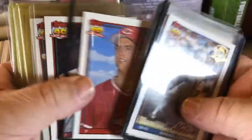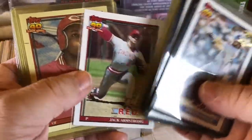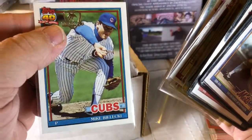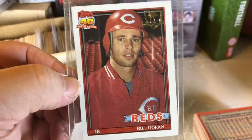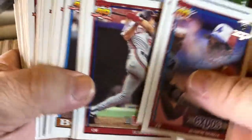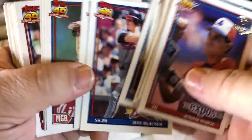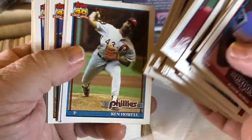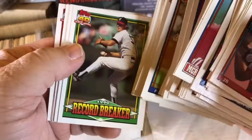The one to look out for is Chipper Jones, and I didn't have any Chipper Jones. I have mostly Reds for some reason. There's Eric Davis, Mike Balecki. I think the Lou Piniella is 20 bucks, and I had two Lou Piniella's. Here's some more — these are mostly commons. I'm not going to go through all these commons.